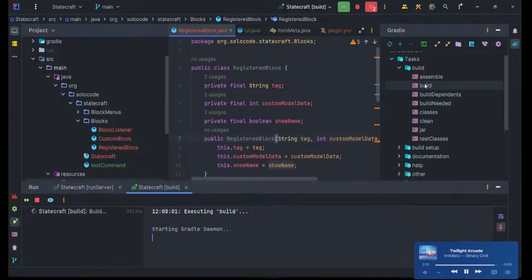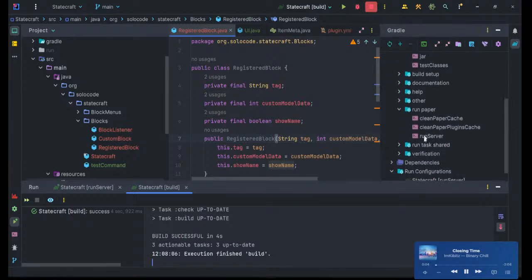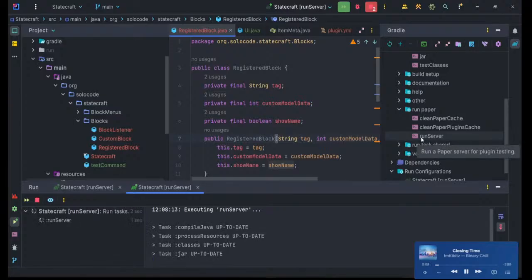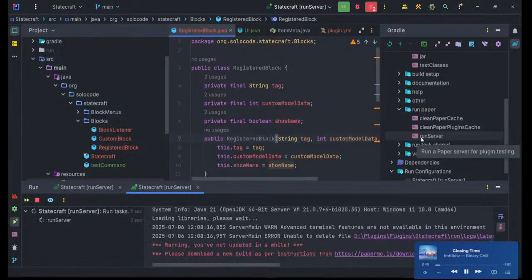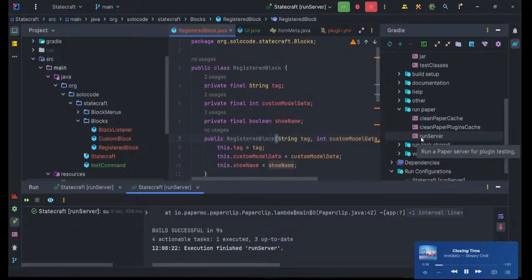So if I double click bold, started in 1.4, bold successful, and then we say where is the run server? Then compile up to date is going to restart the server. Let's see what happens.